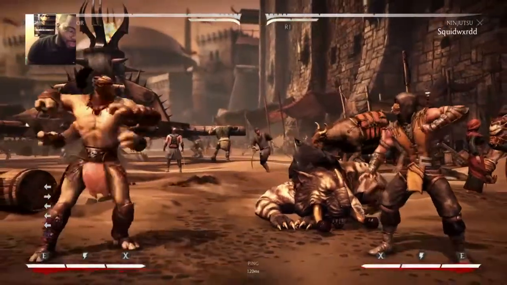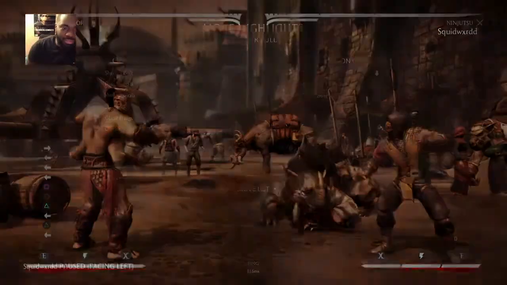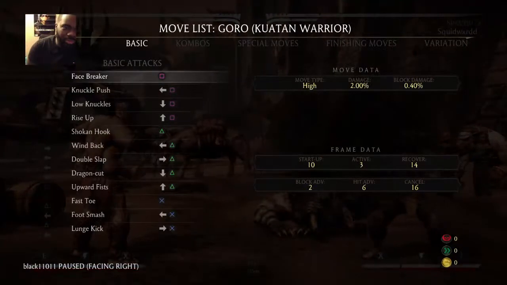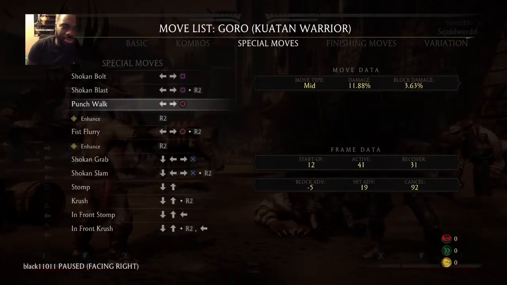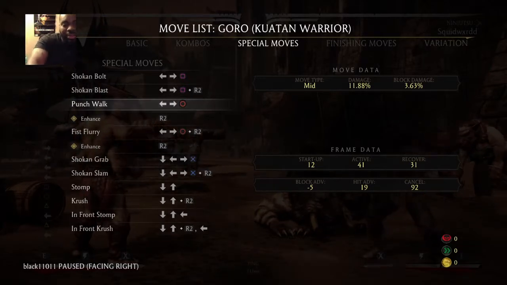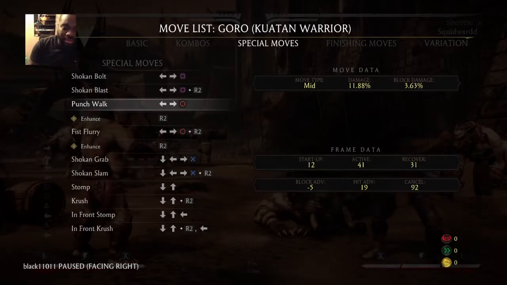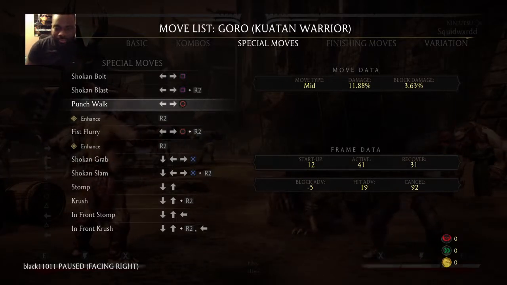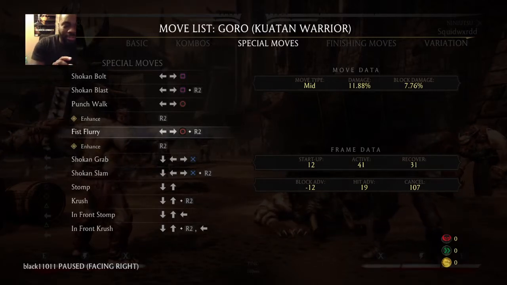All right. So basically, with being safe and unsafe, if you go into the moves list, Squid, could you go into your moves list? Go to Punch Walk. Alright, Punch Walk, which is back forward 4. As you can see, that move is -5 on block. So what that means is that move is safe because Scorpion does not have a 4-frame move that is fast enough to stop that once it's blocked.